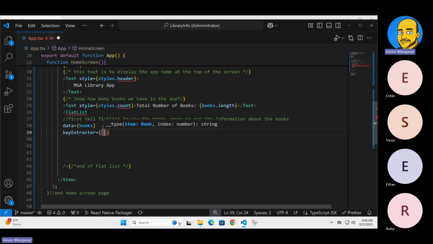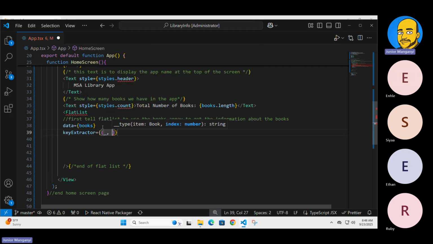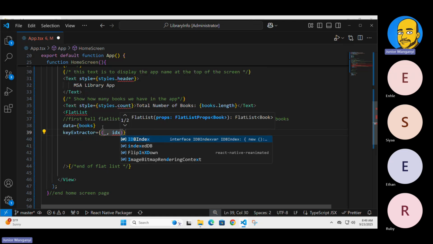To do that, put an underscore there. An underscore says, go and ignore the first book that is there. Not really ignore, overlook it for me, because the first book, when we run it the first time, doesn't have an ID. So we can say, look at the first book that is there, ignore that if it doesn't have an ID for now. It's okay. Then you put a comma and say I'm going to assign an index number. The reason I'm not calling it index is that index is a reserved keyword. We will have an error, so you can name it anything. So I'm saying, underscore, ignore the book.